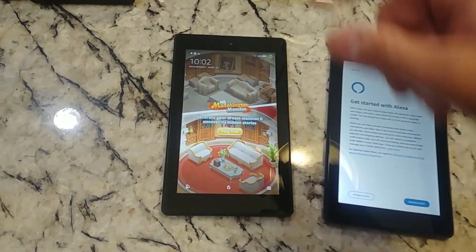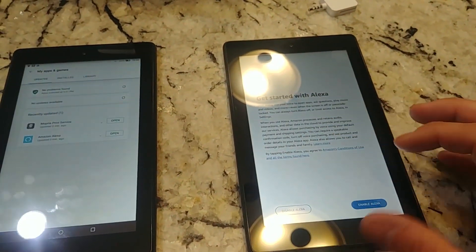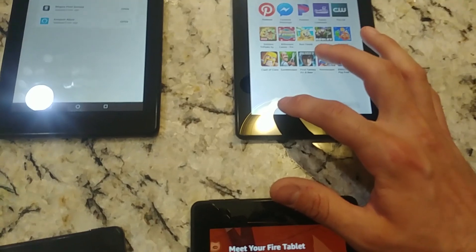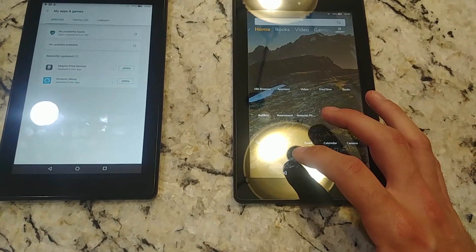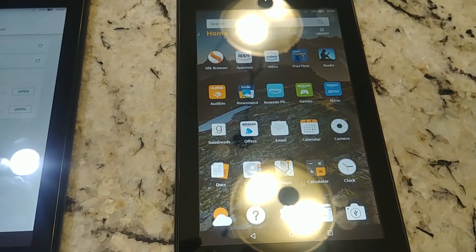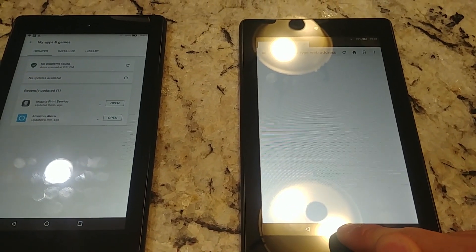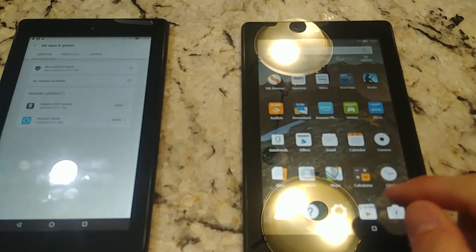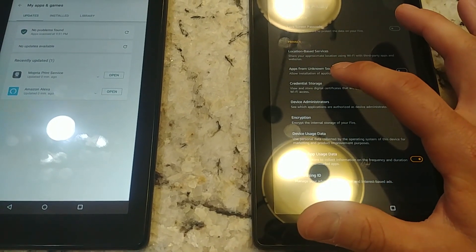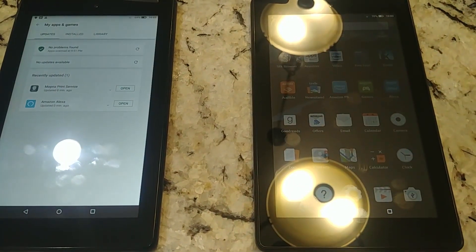I've already got the Google Play Store on two out of my five devices, so let's go ahead and run through it on this one. I just turned this on and set it up. I'm going to disable Alexa. Unfortunately, what comes on these things is an awful Silk browser — it's what they call their web browser, and it's terrible. Luckily, once you install the Google Play Store, you can put Chrome on here. The first thing we need to do is enable the ability to install third-party applications. That's just in the settings under Security — come down to Security, Apps from Unknown Sources, and say yes. Now that will allow us to download these from the internet and install them on this device.